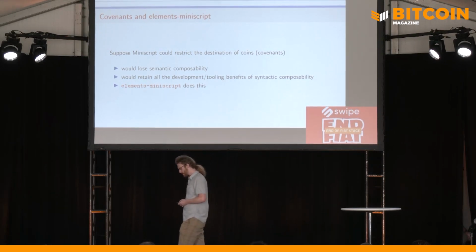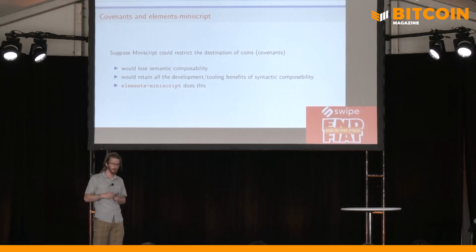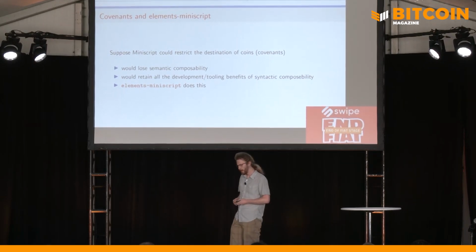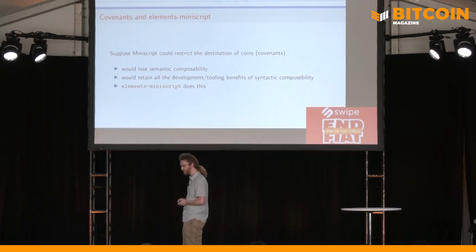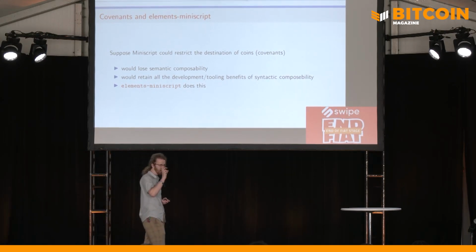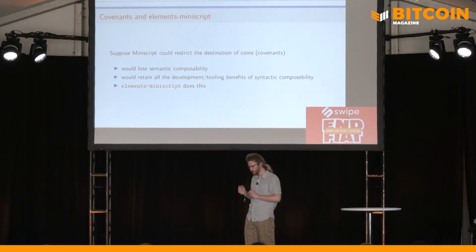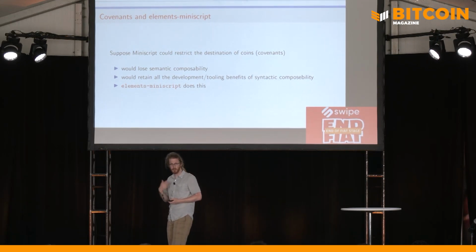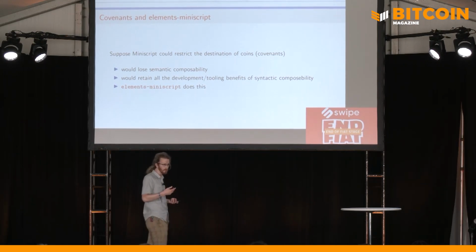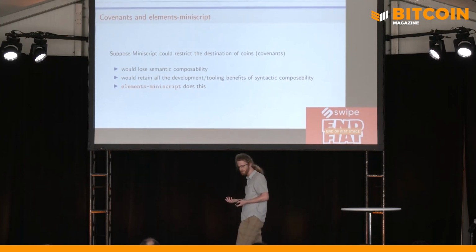Okay? And the cool thing, kind of the punchline of this, is that Liquid has a way to do covenants, where we have two opcodes. They're called cat and checksig from stack, if you're interested in Googling and looking into it. And for Liquid, we have a fork of the miniscript project called Elements Miniscript, which actually adds some new script fragments that use covenants. And doing that, we can get these pretty picture trees. We can do things that you can do with covenants in a way that's tractable. No longer doing it in a way where you have multiple geniuses working for years trying to build something that they then can't convince anybody else in the world that it works, right?